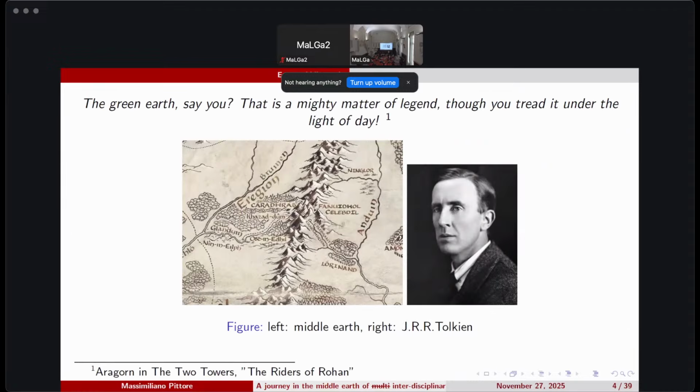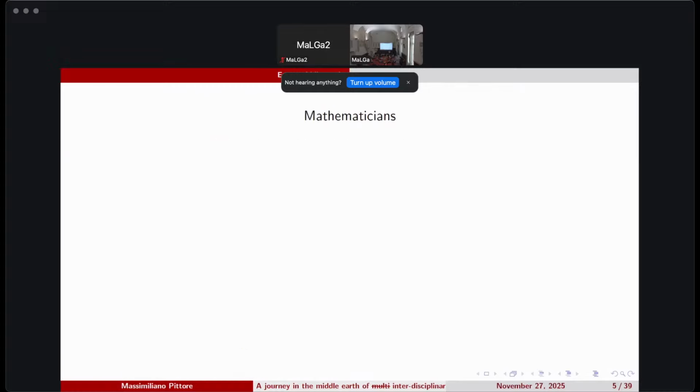It was quite natural for me, when I thought about this, to compare multidisciplinarity to a big land where we have all these communities working together, living together, interacting even among themselves. And of course, many of you, probably all of you, will be familiar with the fictitious world imagined by Tolkien. I've seen the movies with my kids like 1,000 times, but anyway, it stuck as well. I cannot help but imagine this Middle Earth as populated by people.